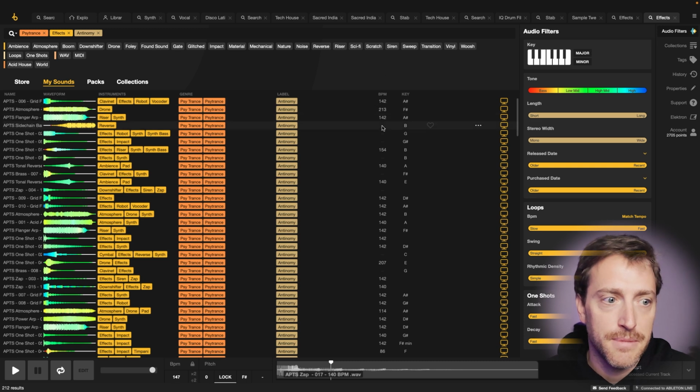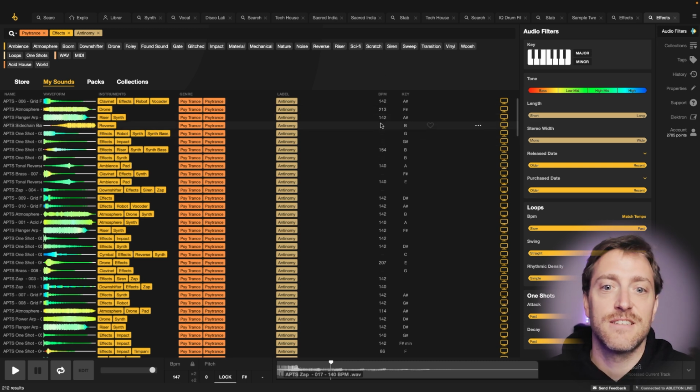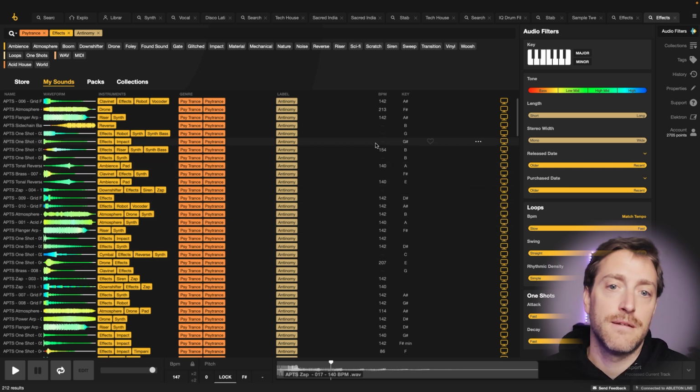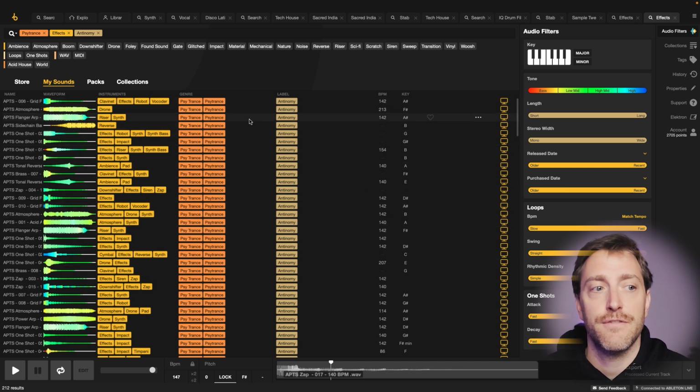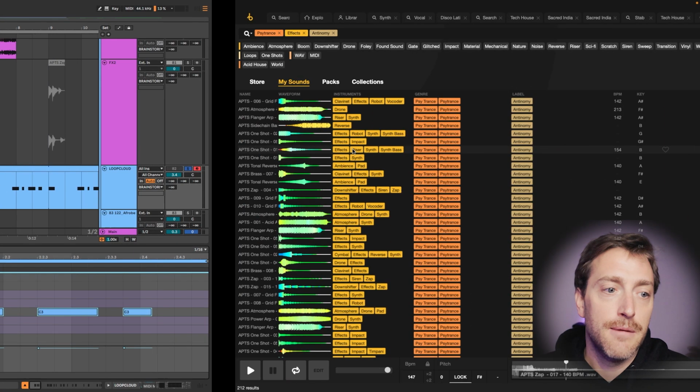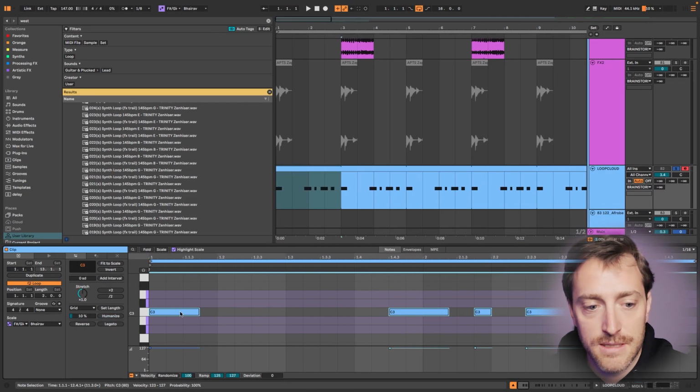If there is a BPM here, so not everything is detected right, and to be honest, I won't make the effort to tag every single sample here. Maybe if you have samples which you really like and have added to favorites, then you might want to add more of that information. But for now, if you just put in effects, Psytrance, and the artist name, that's fair enough for jamming. But I want to show you a little bit more because it's a bit annoying.